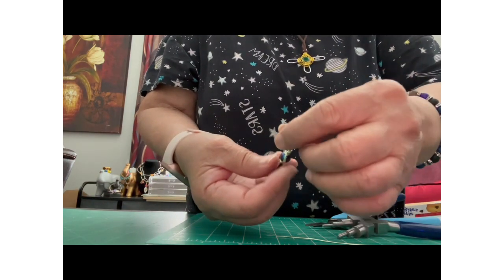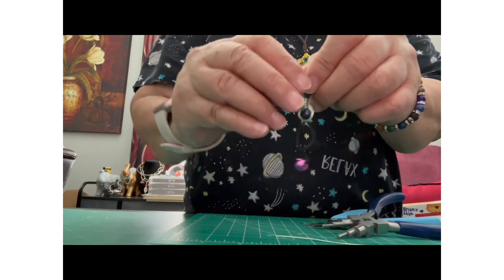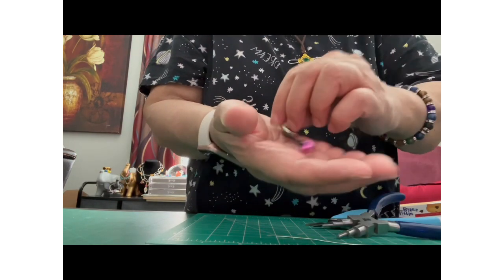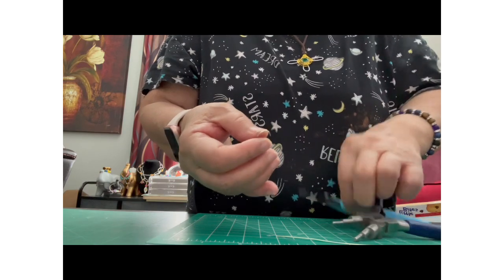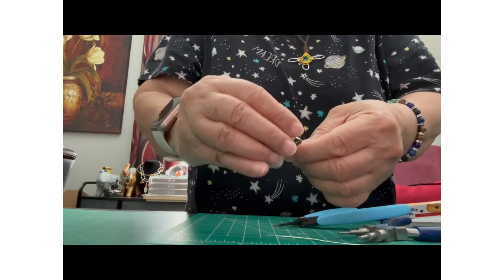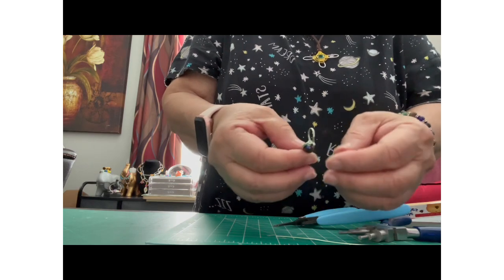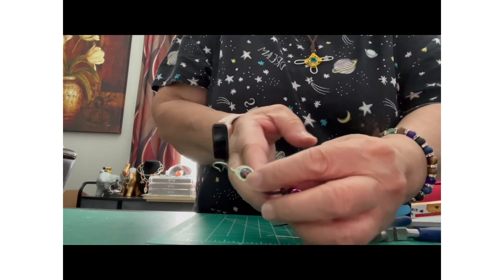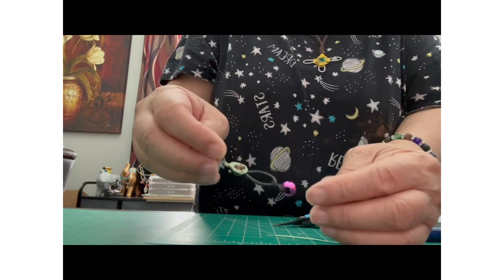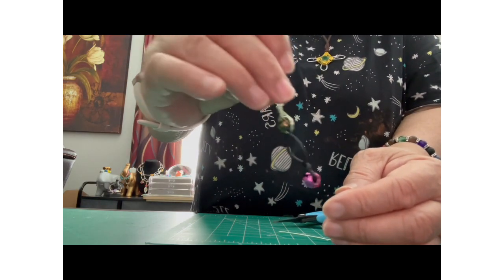Now this goes to the earlobe. See? Like that. Okay, and bend a little bit. And you got the earring. There you go. See how easy that is? I'm good at doing this, so I stick with that. And this one, you can change the colors if you want. Okay, see, this is what it looks like. That goes to your earlobe.